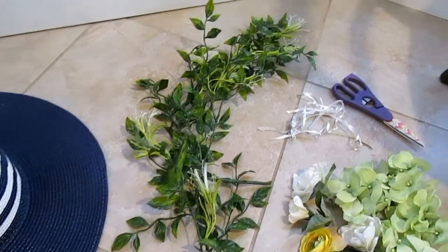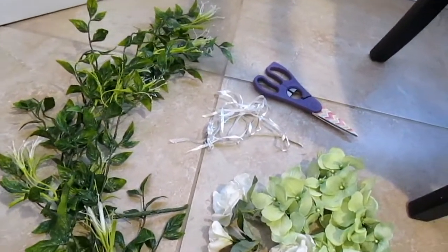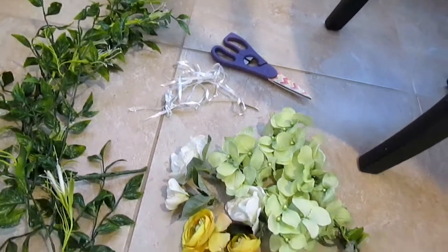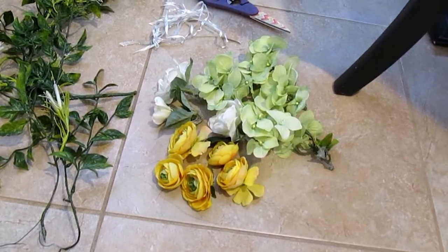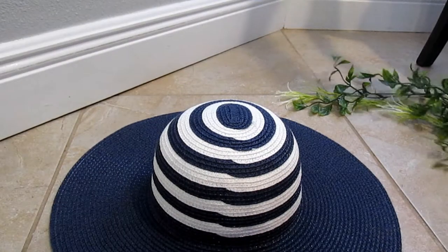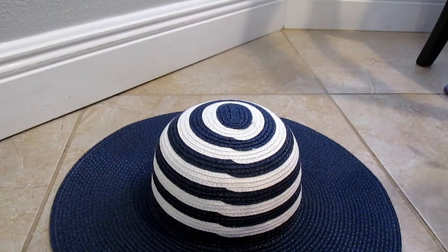In today's video we are making a summer hat wreath, and these are some of the items that I'll be using. We've got some greenery, some ribbon, my scissors, and some flowers of your choice. These are just some flowers I had on hand and I thought I could use them in my wreath.